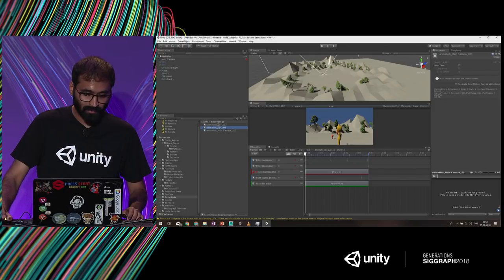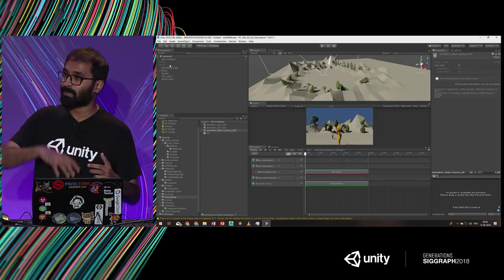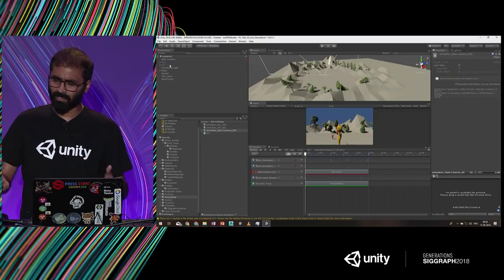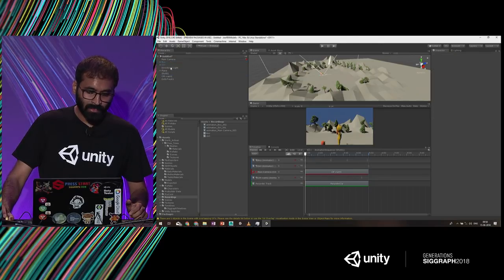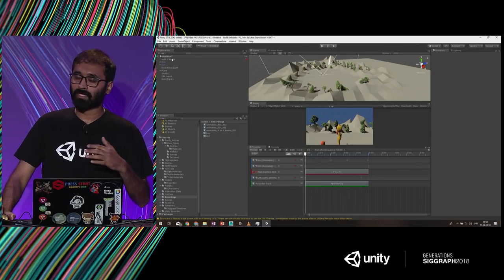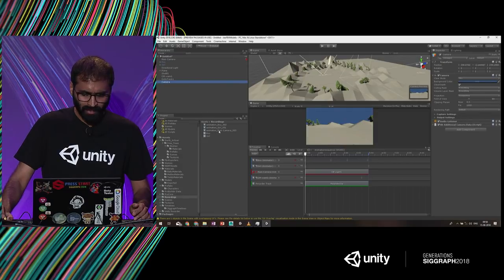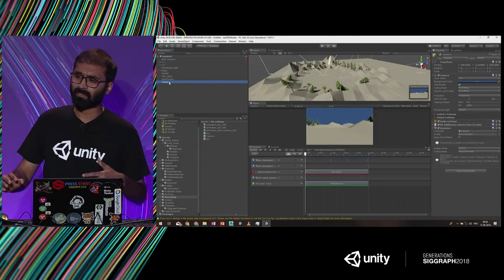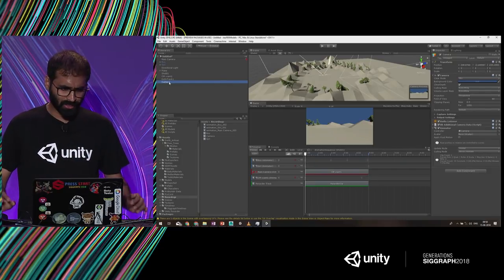So I'll drag the girl animation onto the girl. So now her animation is kind of baked into the girl. Of course, you could change it anytime you want. That's not a problem. And then on the boy, I'm going to drag the boy animation on the boy. And then finally, rather than having the main camera have the animation baked into it, I'm just going to create a new camera and have the camera's animation baked in there. Because most of the time when you're iterating, the camera is the one that you're changing a lot.